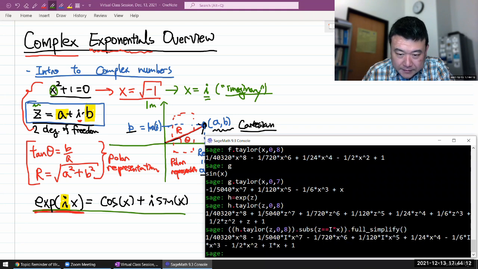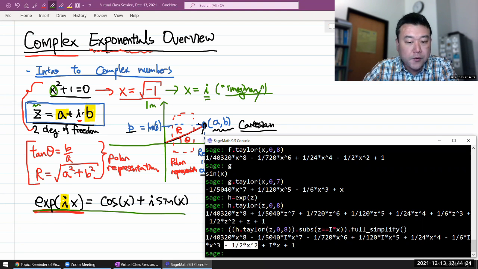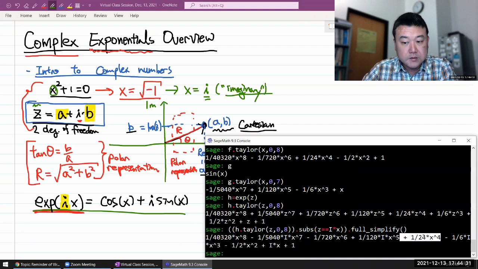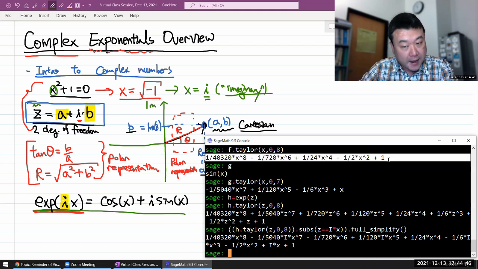Well, it didn't. But okay, you can make this a useful comparison. Look at all the terms that don't have imaginary number i. That's because they come in even powers of i. So when you take even power of imaginary number i, you can either get plus or minus 1, but you won't have i. All those real terms match up to terms in cosine of x.